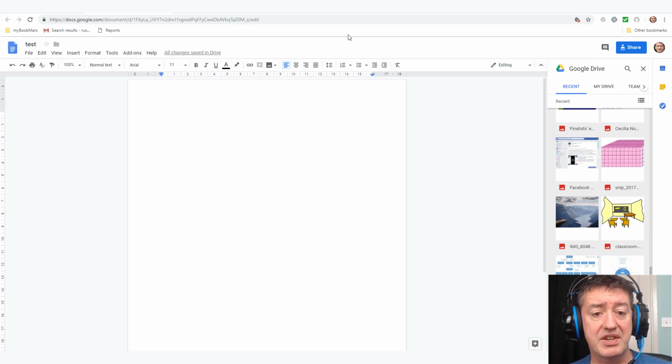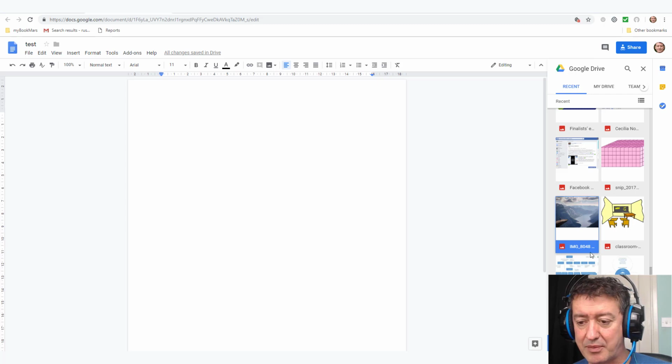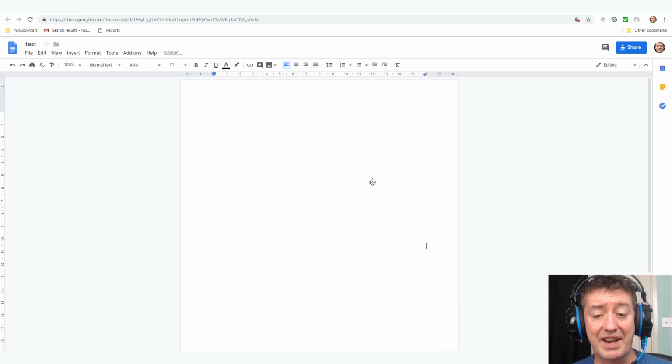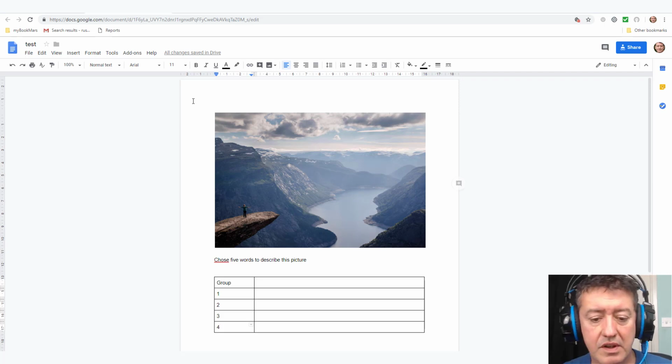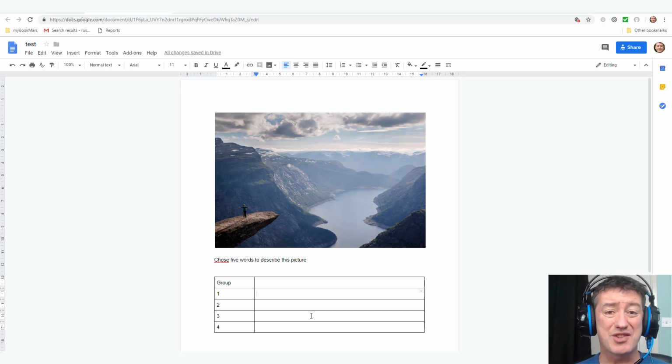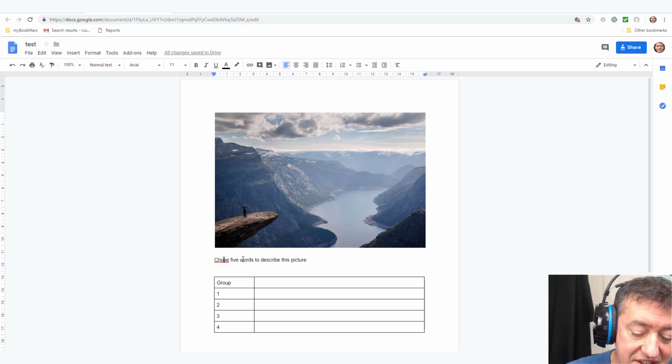For example, as you know, you can add a picture in. You can just click here and choose from your computer or from your drive. If I imagine I wanted to add this picture in here, I'm just going to click on it and insert that picture. And after I've added in the picture, I could leave a nice box here and say to the students, so for example, you've got a picture at the top of the screen, you've then created a table, so group 1 would write their words here, group 2 would write their words here, group 3 would write their words there, and that way, very quickly, you get a nicely organized brainstorm, lots of new vocabulary. Best not to make a spelling mistake here, but I put in another O there, but you get the idea.